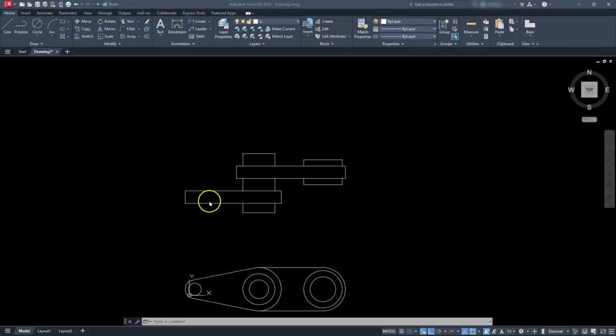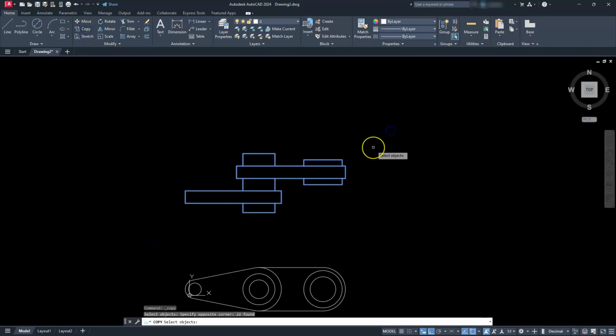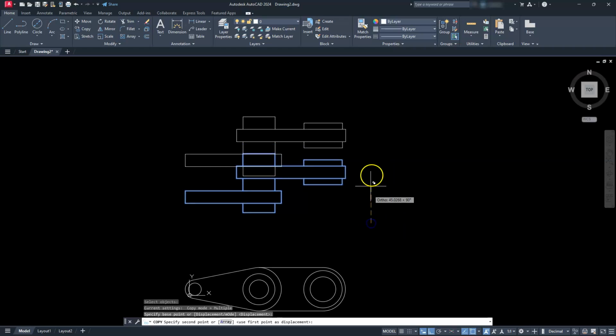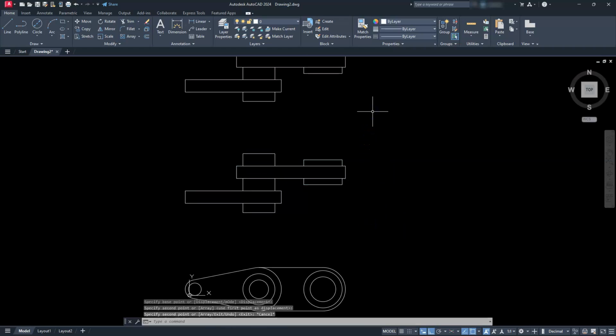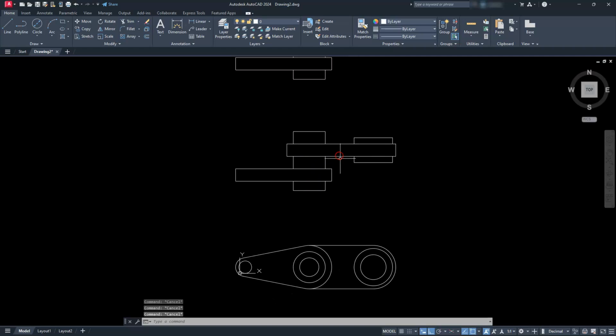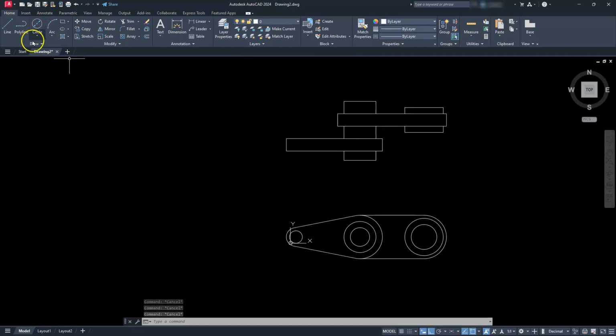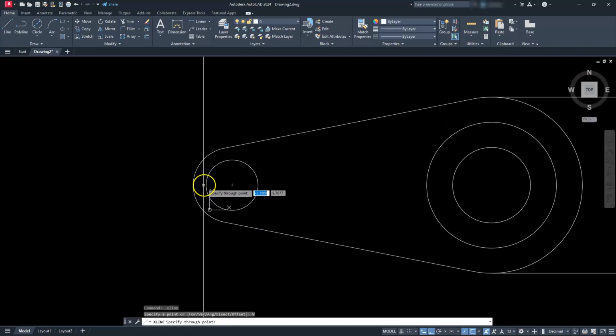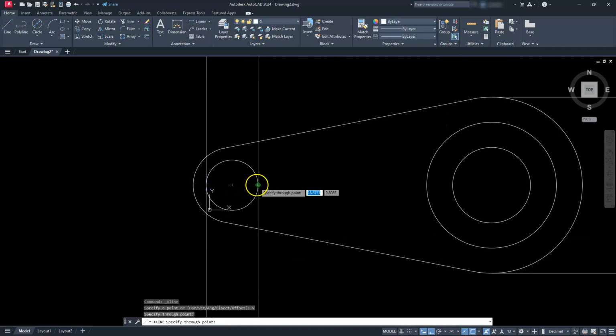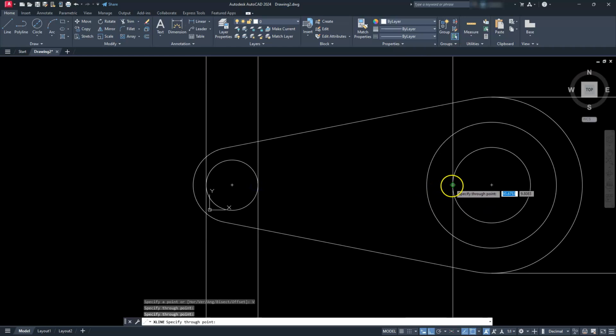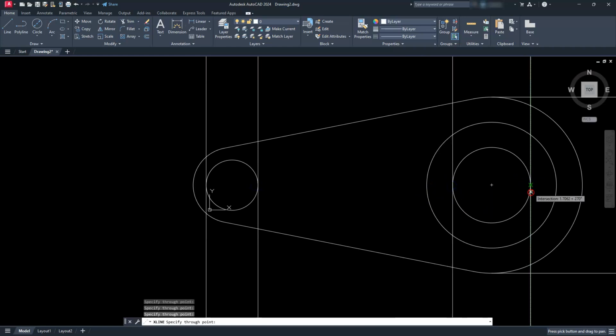Okay, so what I'm going to do is go ahead and start creating my section view, right? So what I'm going to do next is create a copy of all of this. Go ahead and hit enter, click here, and then just move it above it, right? Okay, let's go ahead and use a construction line again. So I'll go back to the draw, construction line, vertical, and this time I'm going to use these inside ones, right? So this quadrant and this one. We do have this one and this quadrant.